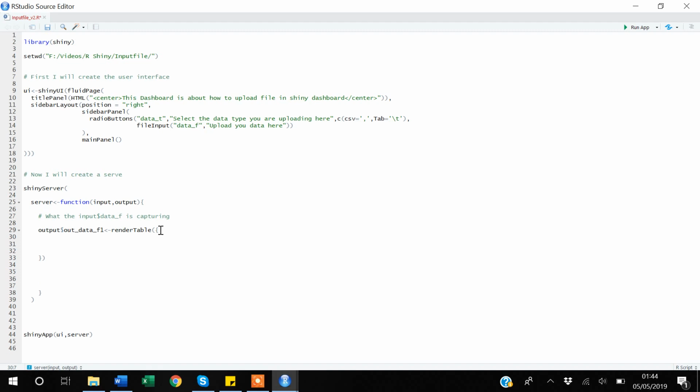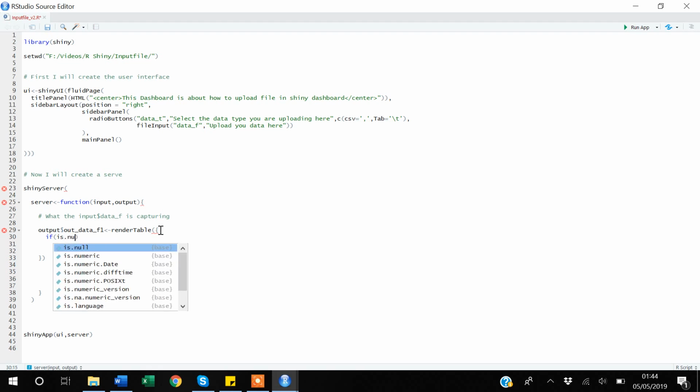Therefore, you have to write this line in order to ignore any kind of error. I would be saying is dot null.